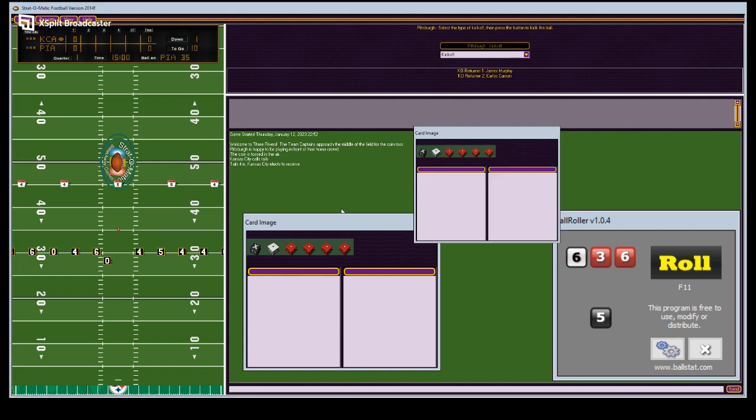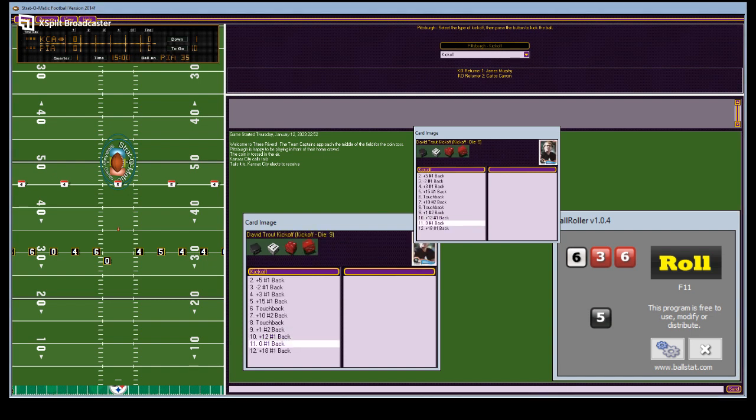Die 1 is actually going to be a 6, and then 3 and 6 for the kickoff. So it's going to be a 9. Here is the kickoff from Trout, and it's going to be to the first yard line, the number 2 back for Kansas City. So Kansas City will now get a chance to return this.